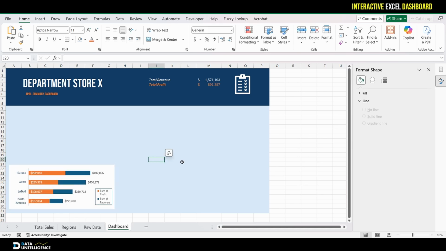Okay, so the next one we want to do is add that mapping chart that we had before, which is really handy. And we're going to use a pivot table again, but we can't really use the mapping charts as a pivot chart. So I'm going to show you how we can do this. So we'll start that process again.